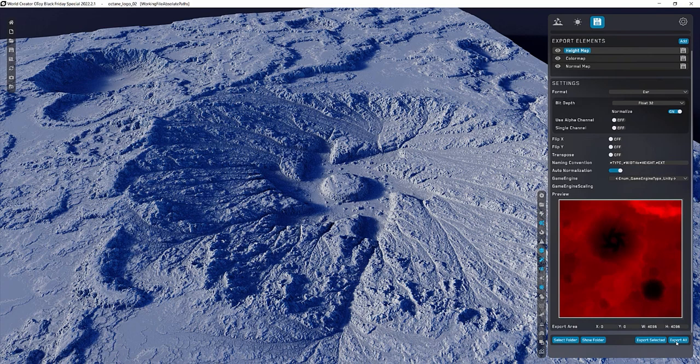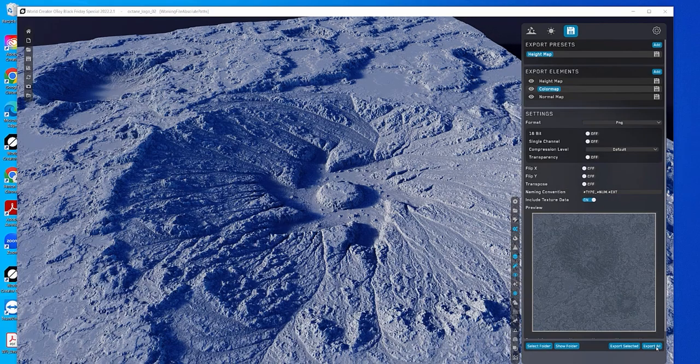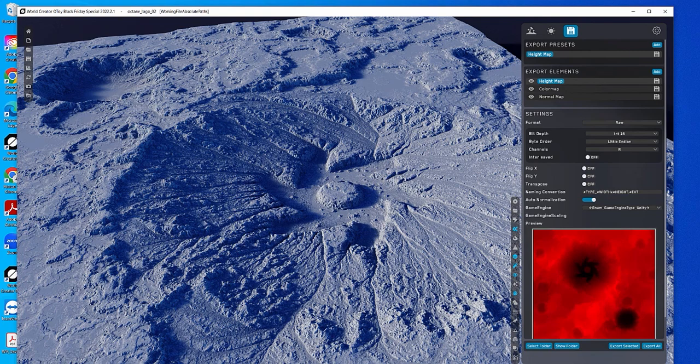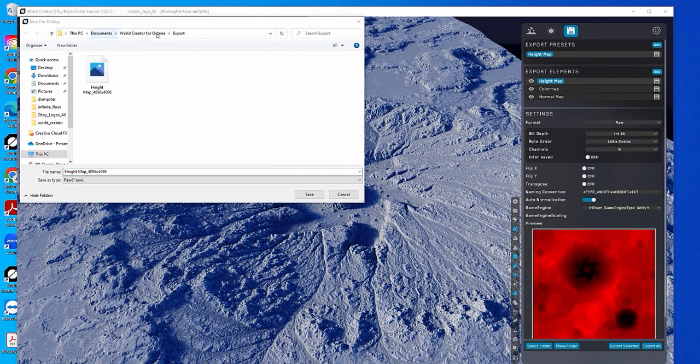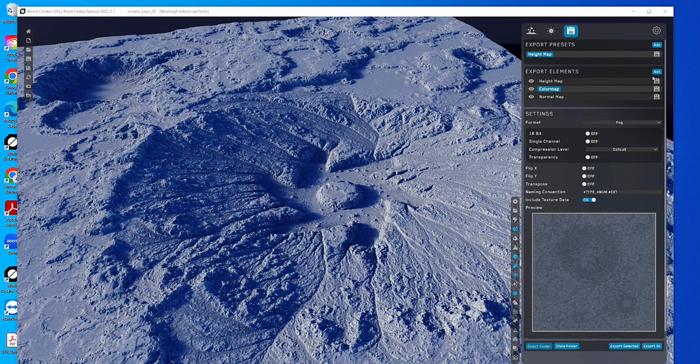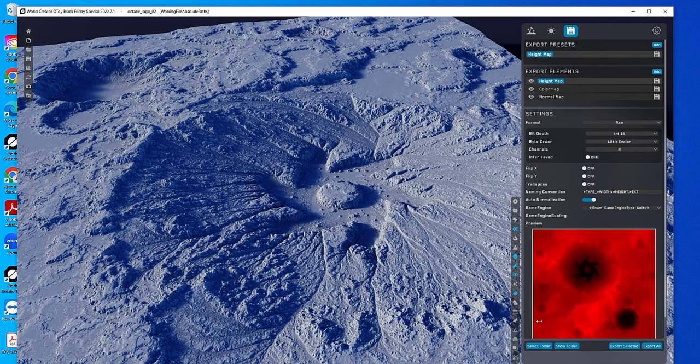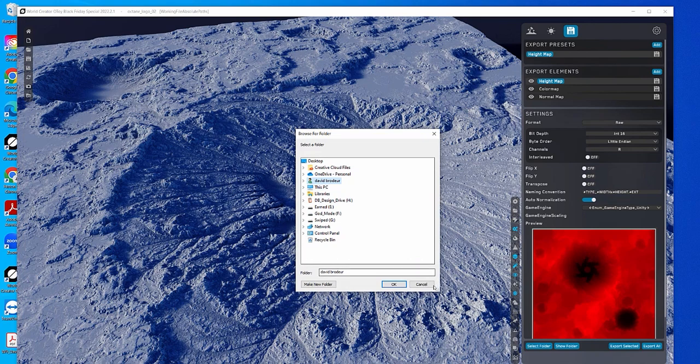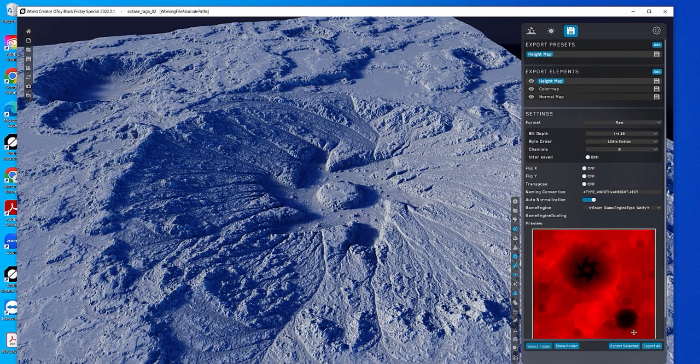So down here at the bottom, it says export all. So if you just click that export all, it'll export all of these into the World Creator folder. But if I come up and I hit this little save, you can see here, if I just do it by default, it's going to save in my World Creator, in my documents, in an export folder. But now I can more specifically pick where I want. So that's what I'm going to do. I'm going to set up my file path here. Now you can save each one out individually like that and go through each single one, or you can set up and select a folder here and then have them all saved in that, and then you can export all and it will all go into one location.